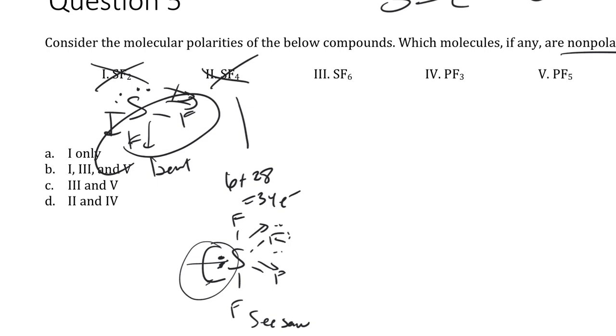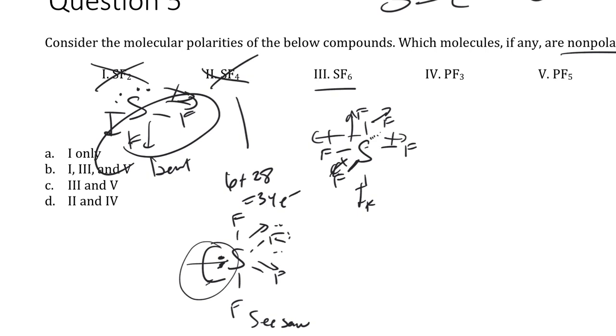SF6, so if I have SF6, this fits that octahedral domain. So I'm going to sketch kind of a square pyramid here, and then I have a fluorine sticking straight out of the page, and straight into the page. So if you put your pencil right on top of the sulfur, imagine that's where the fluorines are, going into and out of the page. This molecule is perfectly symmetrical, with all these bond dipoles. You imagine this dipole here cancels itself out. We have a dipole here and here that cancels out, a dipole here and here. So if you think of dipoles as vectors, if they cancel each other out, then the molecule ends up being nonpolar. So SF6 is nonpolar.